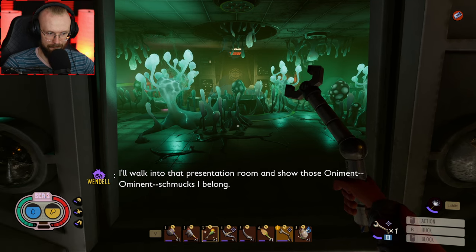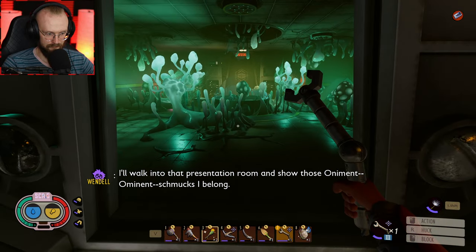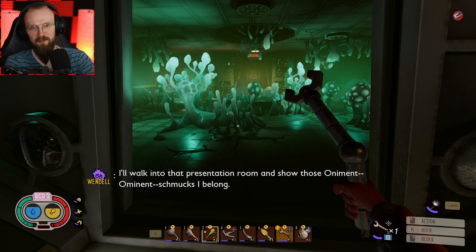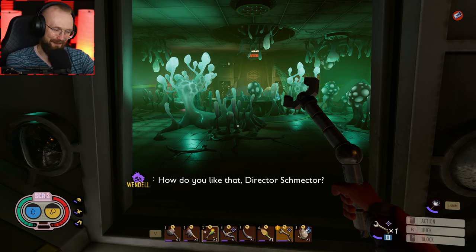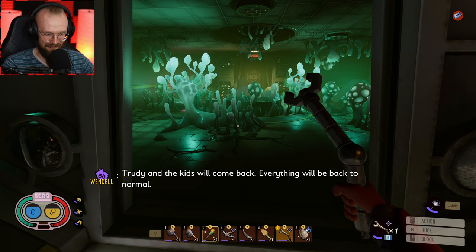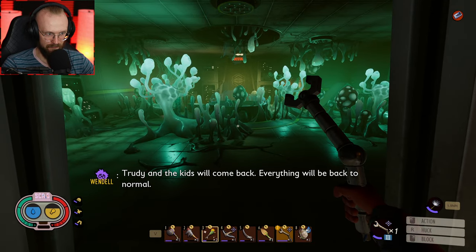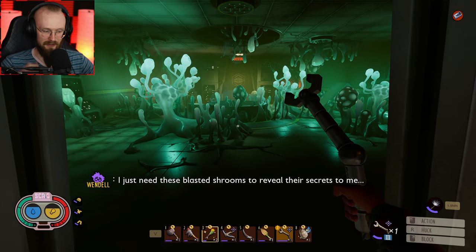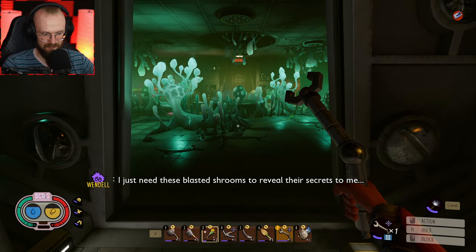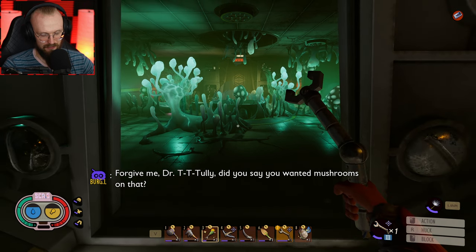I'll walk into that presentation room and show those ominous schmucks I belong. Director Schmechter. Trudy and the kids will come back. Everything will be back to normal. I just need these blasted shrooms to reveal their secrets to me. Forgive me, Dr. Totoli. Did you say you wanted mushrooms on that?